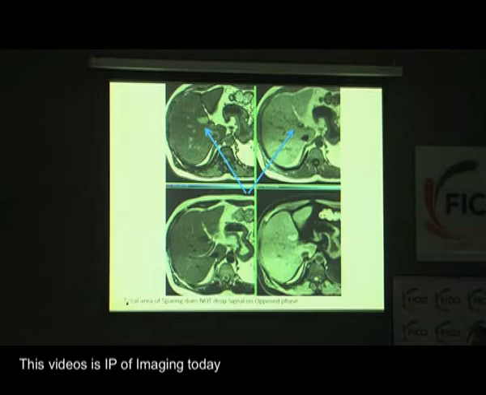Occasionally, the degree of fat infiltration in the liver is so high that not only do you drop signal on the opposed phase image, but you will also see a drop in signal on the fat sat images. So here, in patients with severe fatty liver, you will get this area of the fatty component of the liver dropping signal greater than you would normally expect in a fat sat image. And the other thing that happens when you have excessive steatosis in the liver is that there is a reversal of the T2 signal of the liver.